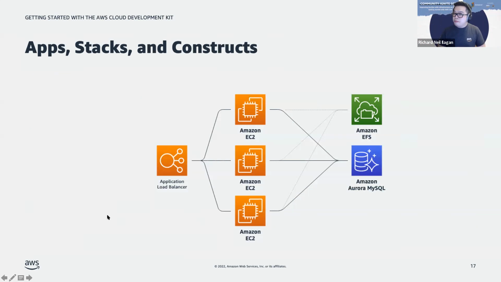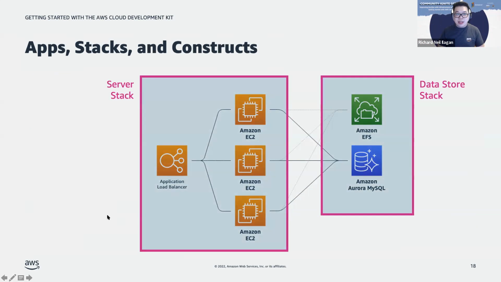Then you can probably split it into stacks like this. So meron kang server stack, which is yung stack mo made up of all the servers that run your WordPress with a load balancer, siguro. And then you have your data store stack, which is everything that's related to your data. So that's your database, that can be your file system, and so on and so forth. So you can kind of split that logically like that. That's totally up to you, right?